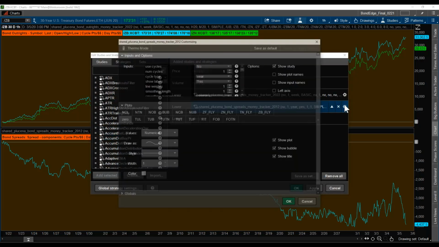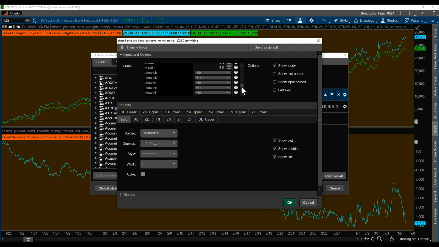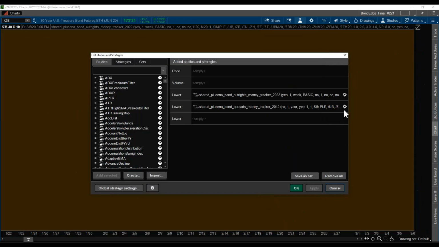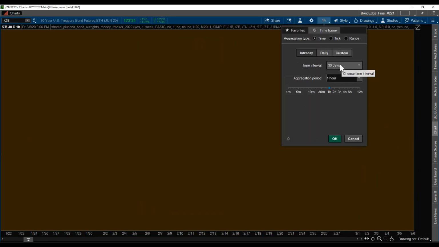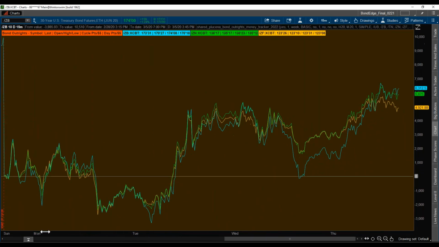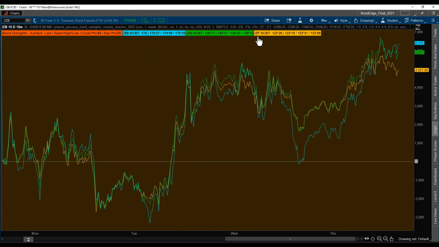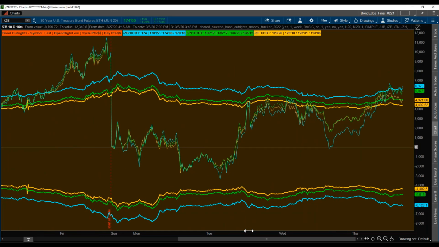Let me show you some practical ways to use this. If we look at ZB, ZN, and I'm going to take off this bottom one. Let's only look at the last 10 days. So what I did is I'm just looking at these things for this week: 5-year, 10-year, 30-year, and how they're moving this week relative to one another. And we have PDFs and explanations for how to do all this stuff. So this is really cool.